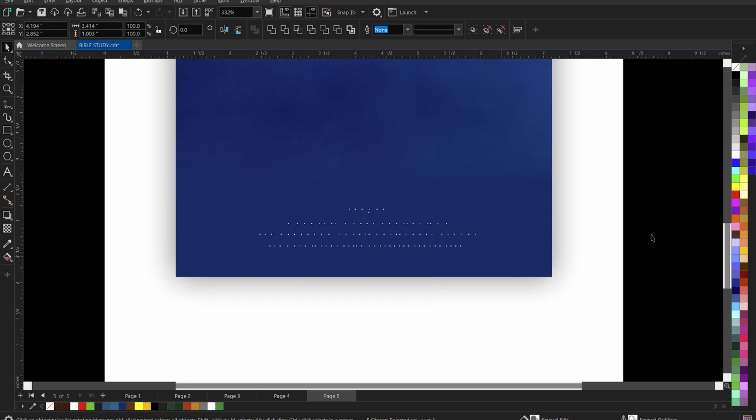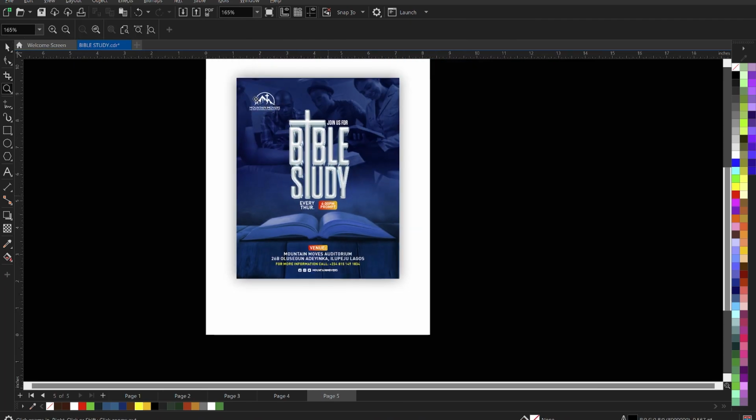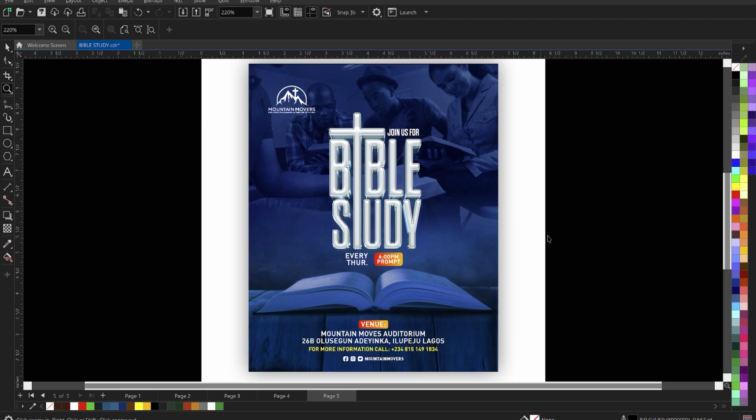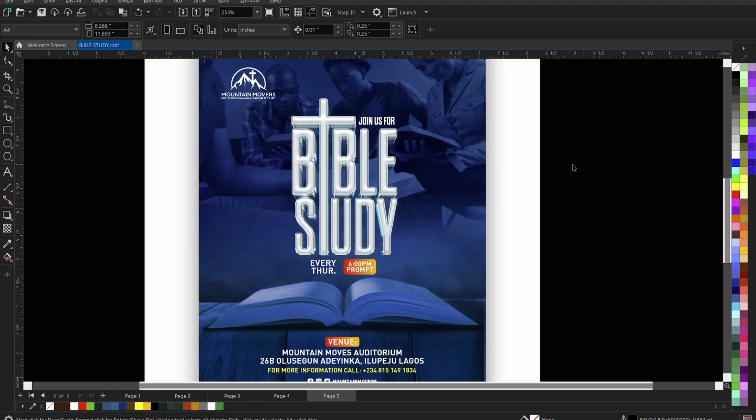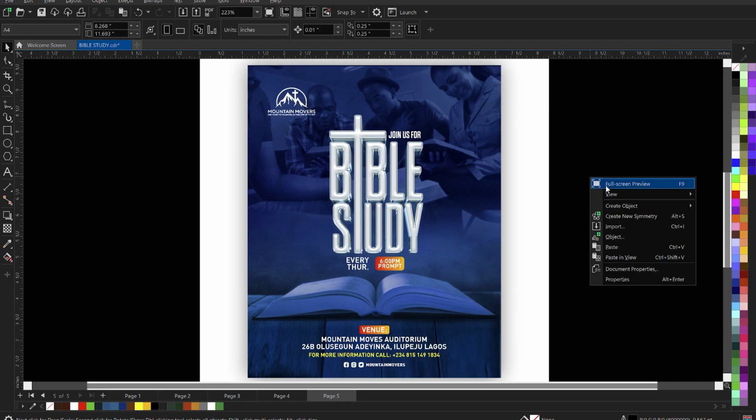Make sure it is centralized, right? You guys can see what we have right now. We are done with this flyer. You see how clean and simple it looks, right? That is it. See how clean and simple it looks. So that is the idea, right?